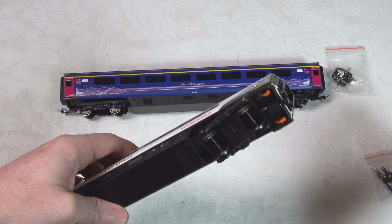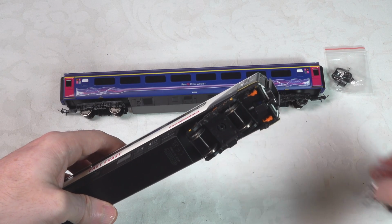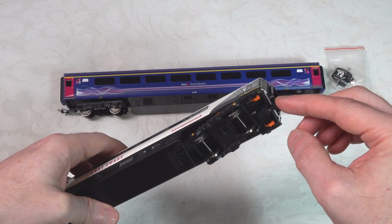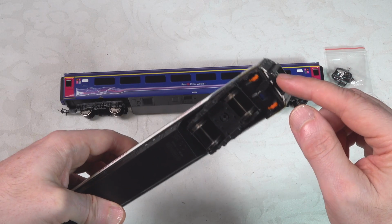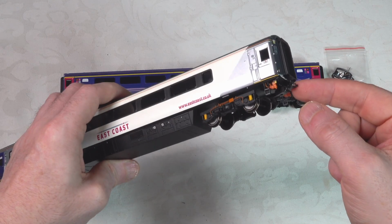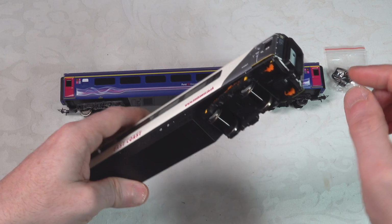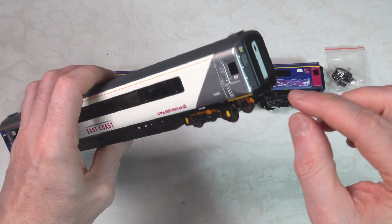Now, these will tend to come pre-fitted with the tension lock, but they do also come with these magnetic couplers, which is really nice. I hadn't realized that when I purchased these, but in the box you get a magnetic coupler for either end, which is great. So you're getting that out of the box as well.